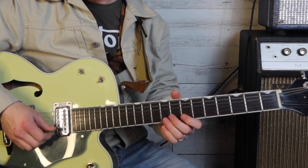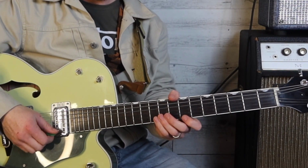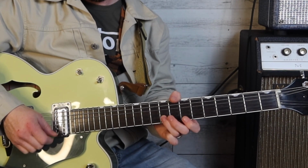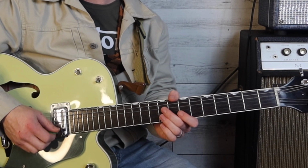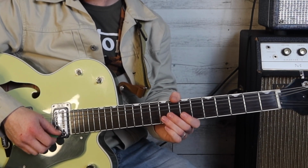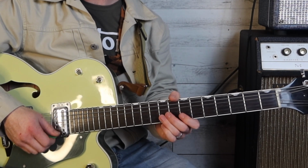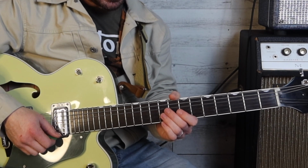One thing you want to avoid is this. You don't want to pop that 2nd string, okay? Do not pop that string. We don't want that. It's sort of noisy. So the way to avoid that, sort of relax your finger without lifting it entirely as you pick the 1st string. Okay, and just make it a more gradual lift.